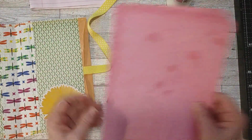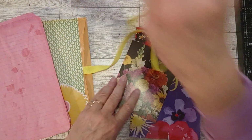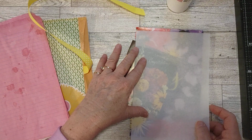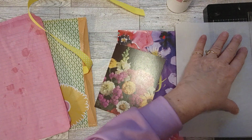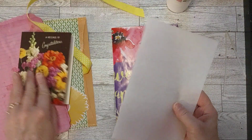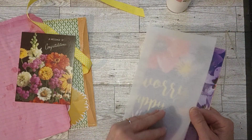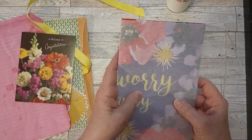And then we have our 3 composition book pages and our, let's see what size this is. This is again like a 1/2 inch or less piece over here, so I'm just going to cut that off, not enough to save for anything. Let's put that in between here. That'll look pretty with florals showing through the tracing paper.